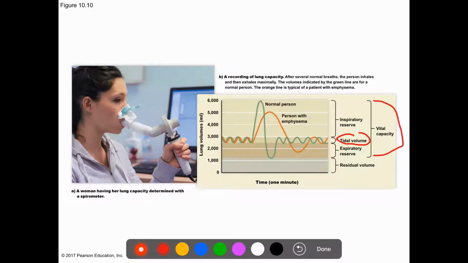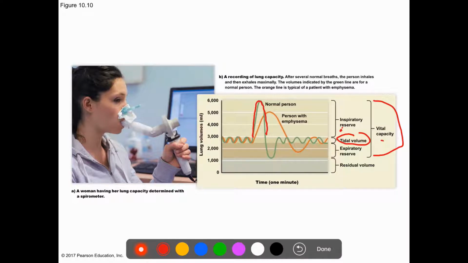Another term is something called inspiratory reserve volume. This is the volume of air that can be inhaled beyond the tidal volume, which is this one. So this is like your deep breath. But there is a difference between the deep breath, the inspiratory reserve volume and the vital capacity, which we will explain later in the lab.